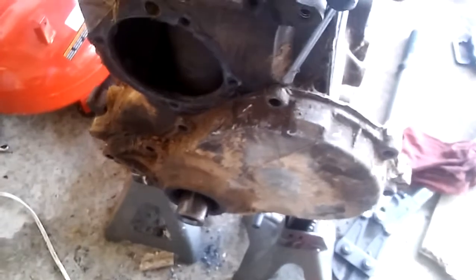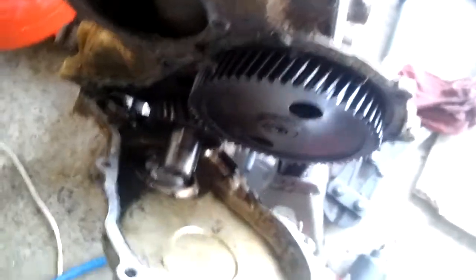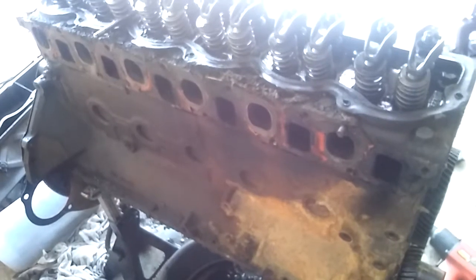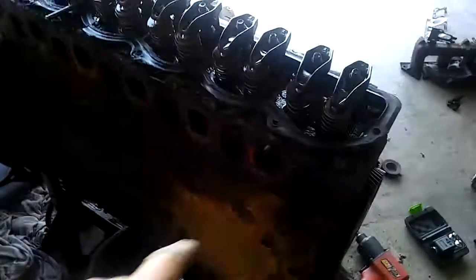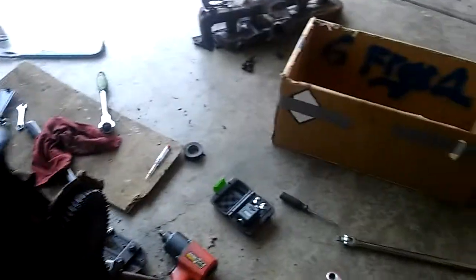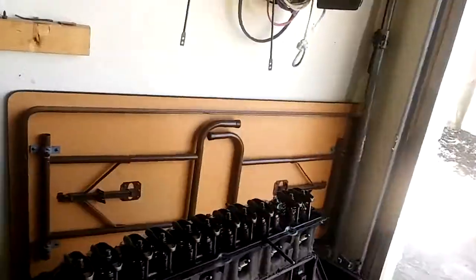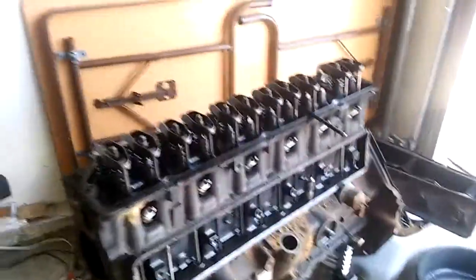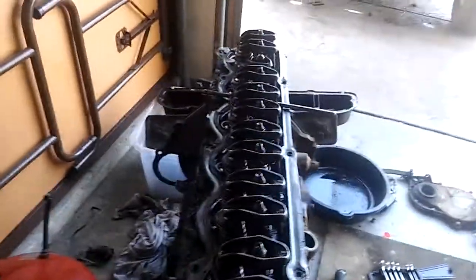She's looking pretty in there - hasn't ever skipped a tooth. You know what I just thought about? I think what happened was this truck was sunk - possibly. They had to do the intake, take the intake off, but they haven't ever messed with the motor itself. That was just out of bad luck or something - maybe part of the fact that there was water lock. I will never know.